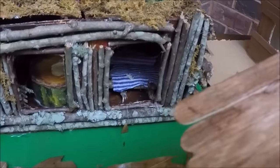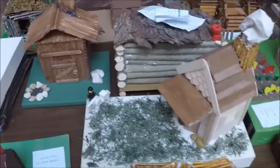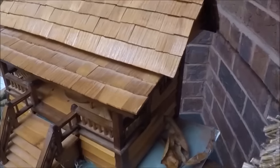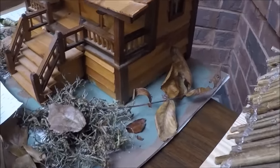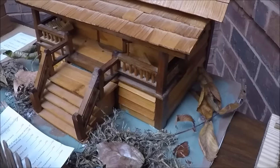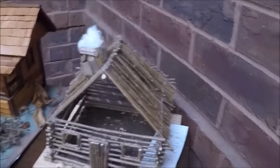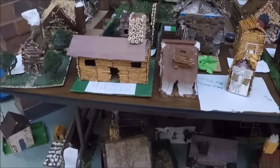That's what stinks over here — that artichoke or whatever the heck that fruit is. You smell it? It's rotten. That's what that funky cold medina smell is. This project right here is covered in dust because that thing has been in an attic for a while. Pretty awesome though — you got little rocks at the top. It does have a bench and a nice porch, doesn't it? I like that one. All right, I think we're done. I think I did a good job.